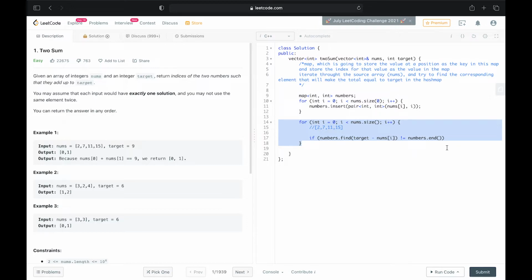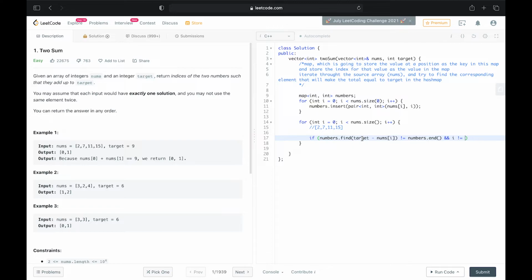So what you do now is put another conditional and say, and the indices are not the same. So you're basically going to say, and i is not equal to the value that is going to be at that position in the map.